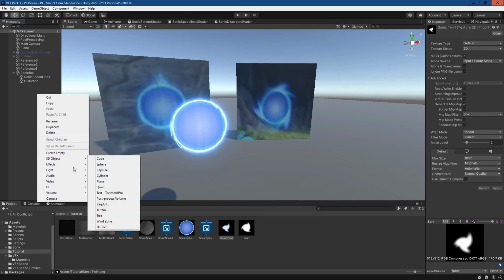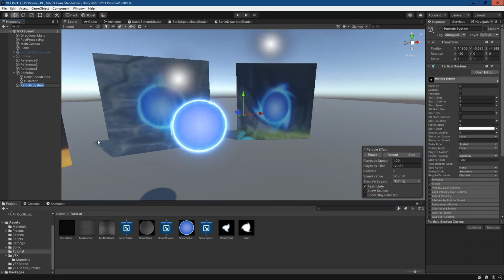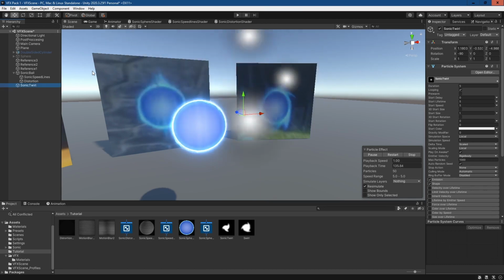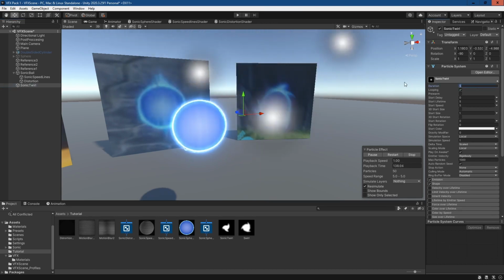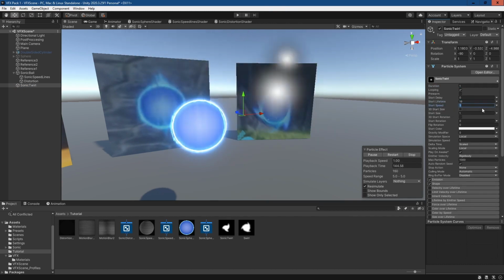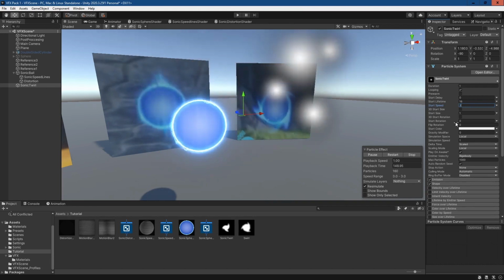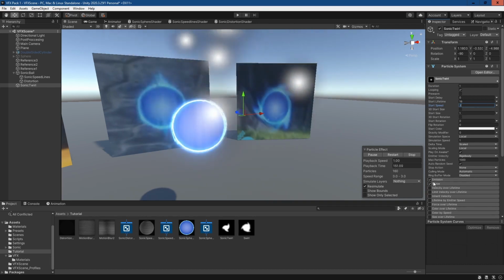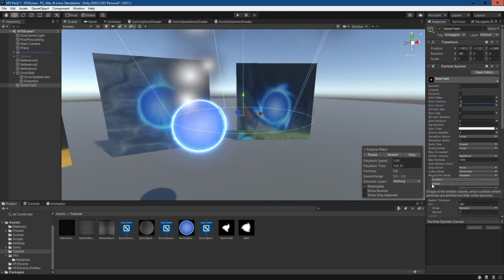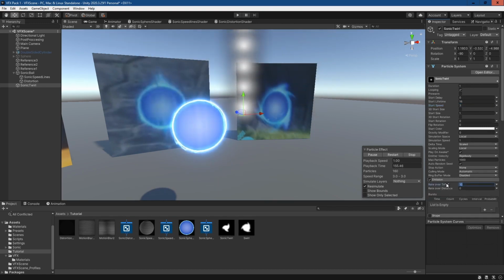So we're just going to create an effect, a particle system. Particle system's probably the easiest way to do what I want to do here. So I'm just going to call this Sonic 12. And I'm going to set the duration to 1. I'm going to set the lifetime to 16. The speed can be, I don't know, maybe 3. 3 might be good. We don't need a shape on this bad boy. We just need the emission to be set to 1.